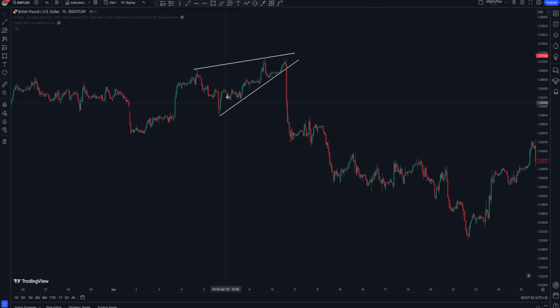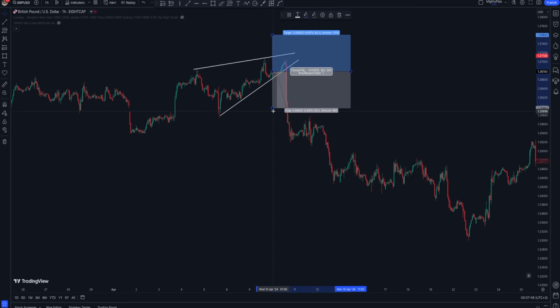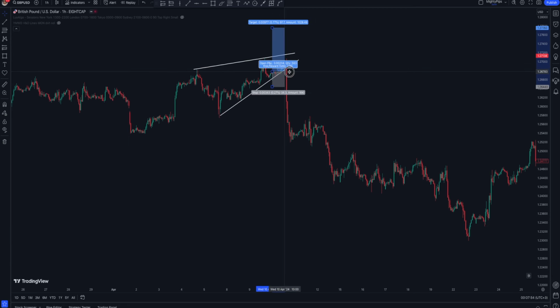See the price going up, first touch, second touch, comes to make a third touch here. When it makes this third touch, what do you normally do? You would buy on the trend line. Most traders would place a buy here on the trend line, stop loss below, then they would target a 1 to 2, 1 to 3, right? But you can see that the market goes up into profit just slightly, then quickly stops you out.